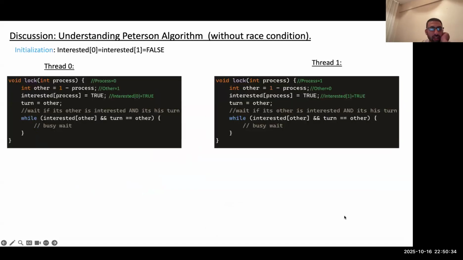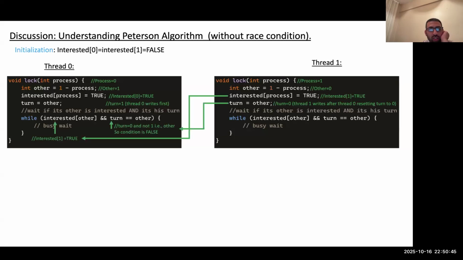Okay, now I can go back here, right? So the final value of turn is equal to 0. Now let's say after that both of them execute the while condition. Actually, because they are running on two different cores, they execute at the same time. But being human, we cannot look at and understand both at the same time. So let's first have a look at thread 0. What will happen at thread 0? It will execute this while condition.